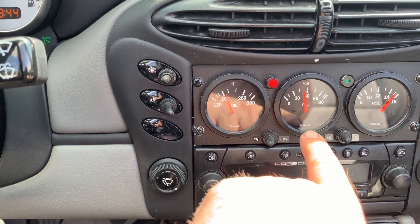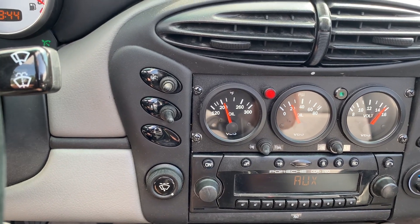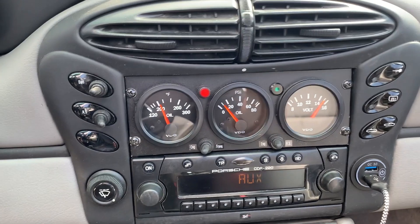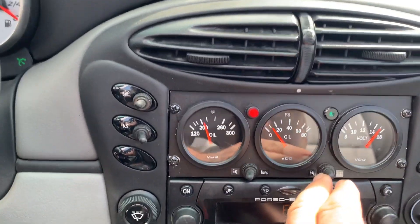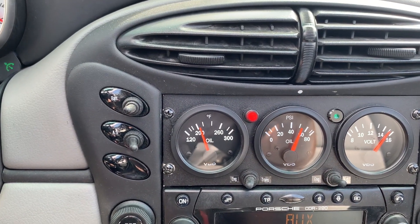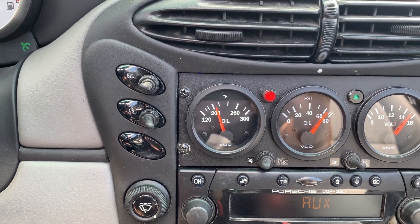Now that may look a little bit low — around 40 PSI. That's about what you're going to see on many engines when they're fully hot. This car is up to temperature; we just came off the track a minute ago. This gauge serves two purposes: engine oil pressure, and I'm going to flip it over to the AccuSump pressure. You can see that the AccuSump in this case runs 60 to about 70 PSI.